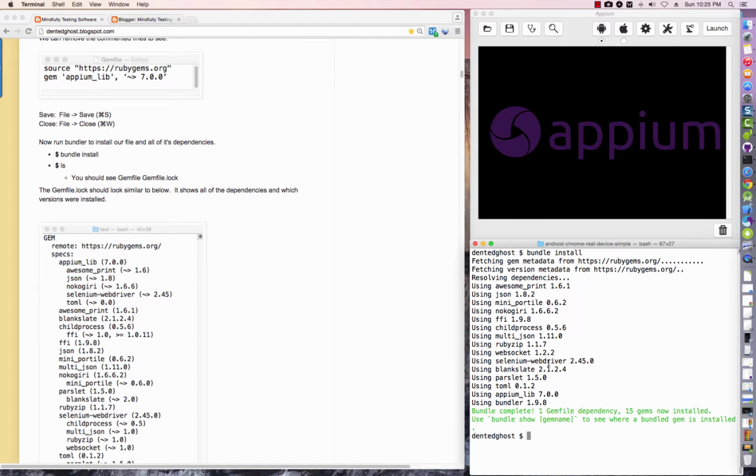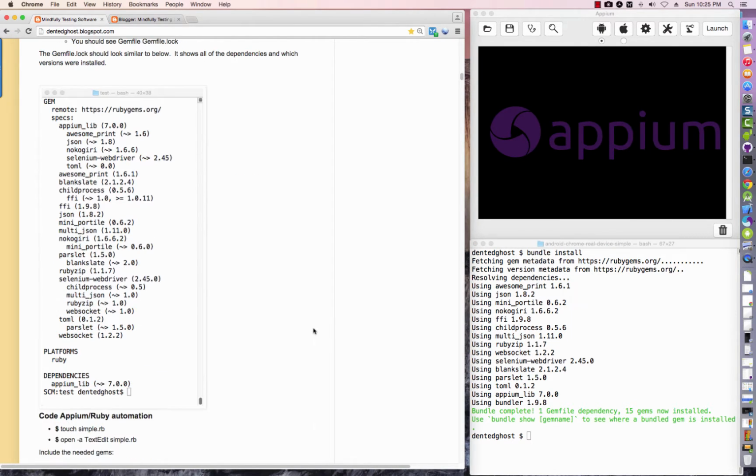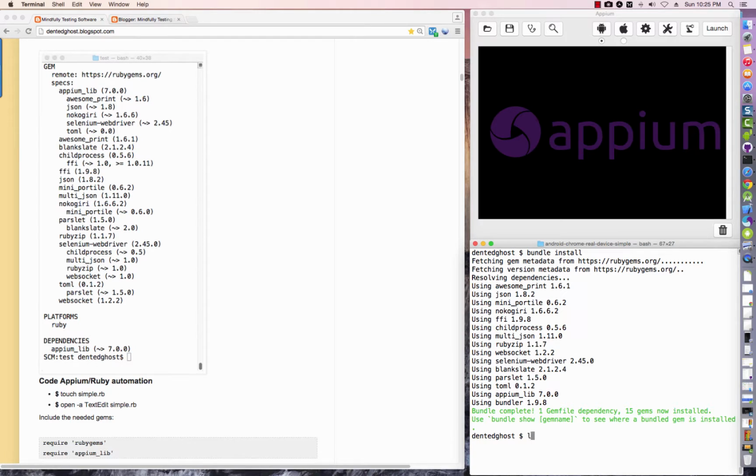Now you can see that they've been installed, and we can do an ls, and now we see we have our Gemfile and our Gemfile.lock file.